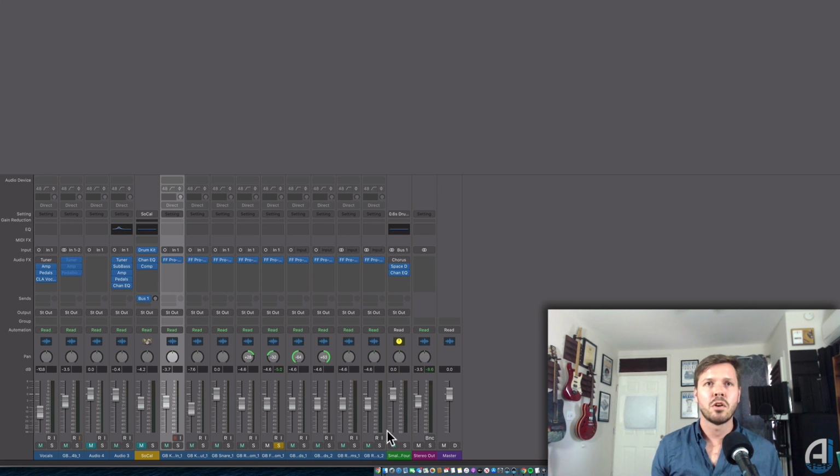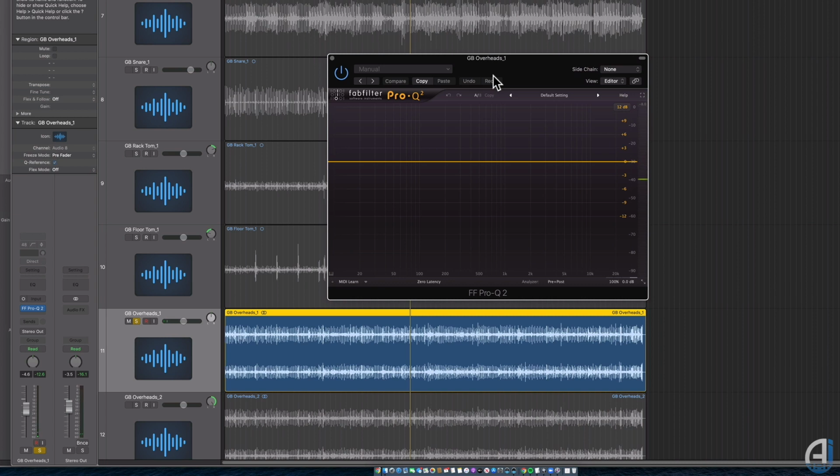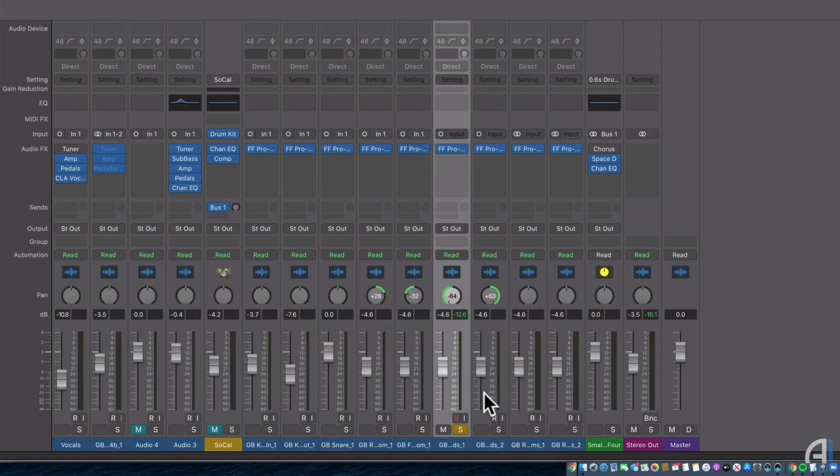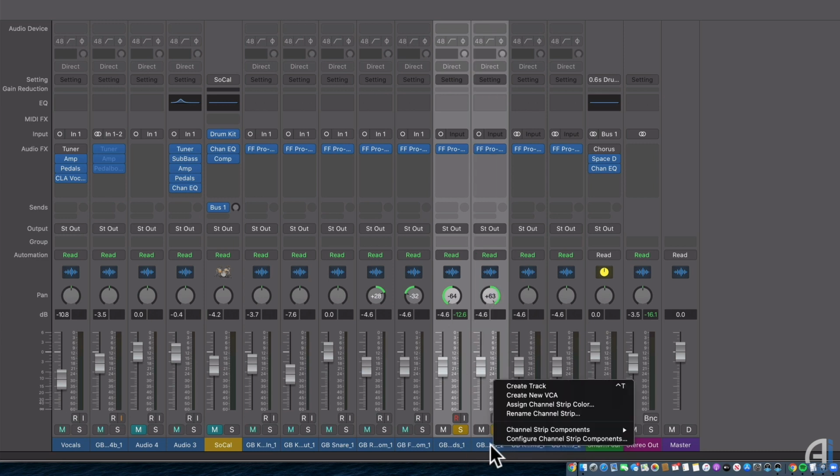And then when you come to the overheads, let's look at the overheads here. When you tackle the overheads, I like taking sort of a master EQ approach. You can bus them together, of course. So if this is a left overhead and this is a right overhead, I would create a new track.